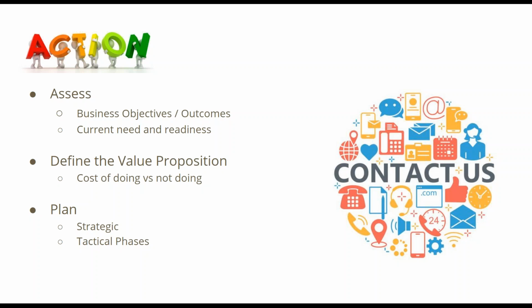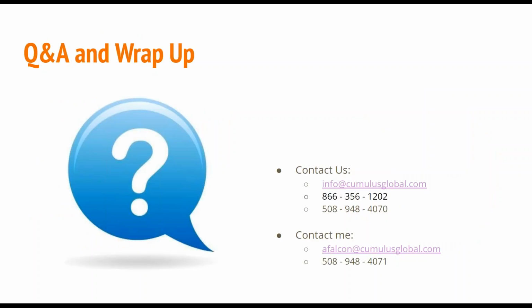thrive? Once we do that assessment, it's time to define the value proposition. If you do nothing different than you're doing now, what's the cost? What's the downside risk? And then let's look at the plan. How much does that cost? What does it need to be strategically? And what are the tactical phases to get you from point A to point B?